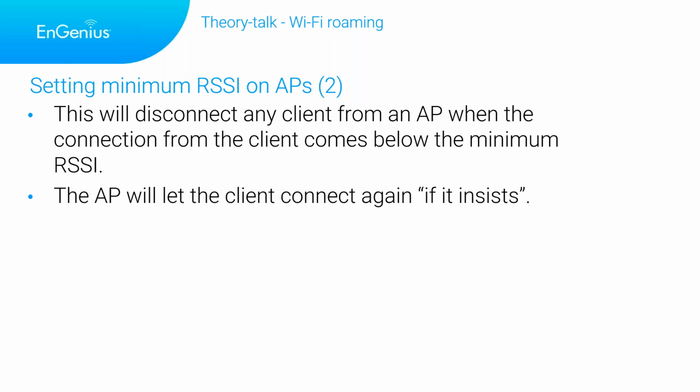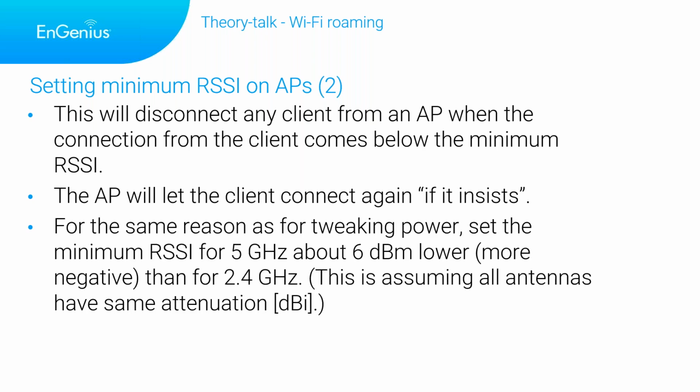But again, there's recovery here. If the client insists and just tries to reconnect to the access point again after being kicked, it will need to try a few times. But after that, it will be allowed to connect again. And then the access point will understand that it's at the edge and it's the only access point that can service the client. Still, you will have loss of packets during this happening.